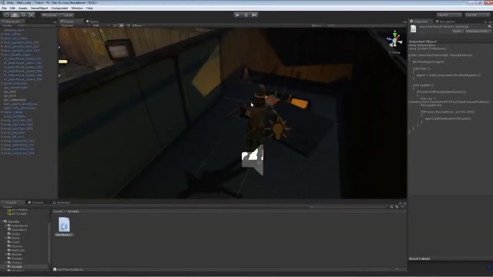I have some questions in chat here. Is camera.main an implicit get component? No. Camera.main is always available as long as you inherit from MonoBehaviour, so you should always be able to do camera.main. Is it possible to define the position of the NavMesh agent on the NavMesh, for creating city traffic based on the NavMesh? I'm not really sure what you're asking. The NavMesh agent is on a game object with a transform, so it always knows where it is. Is that what you're asking, or are you talking about waypoints? I'm not entirely certain what you're asking there.